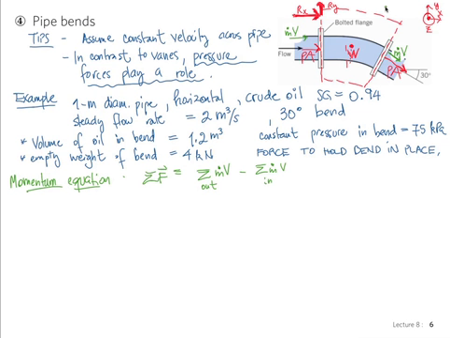Yes? We're going to consider the weight because we're going to end up with a vector force to hold the bend in place, which has a total magnitude, which is the sum of the three components, x, y, and z. And those are all going to be of importance in the design problem that must follow, right? But the z direction does not interact with the momentum balance that we're going to do. It's going to be an additional component that we must not forget.